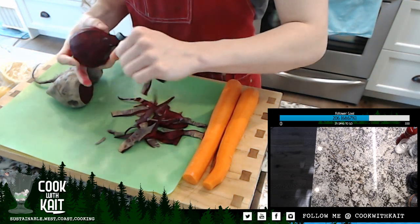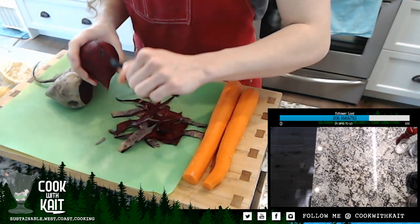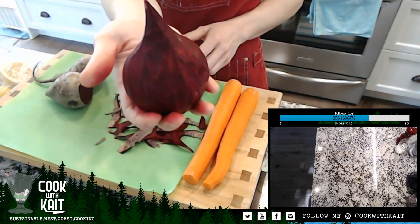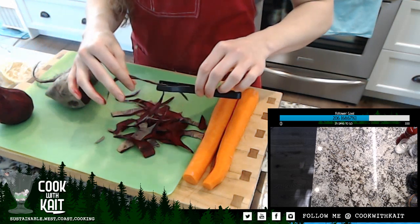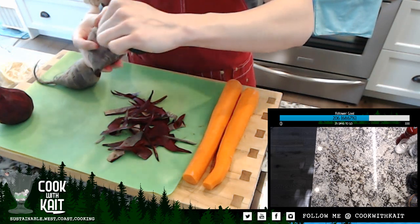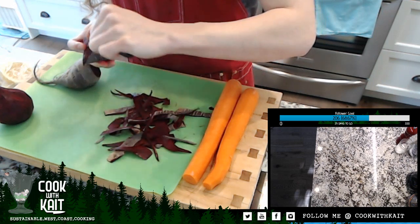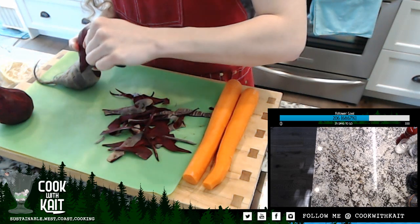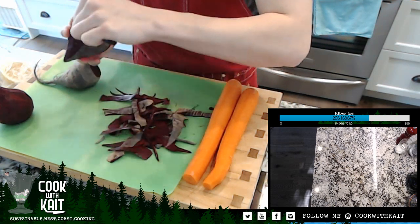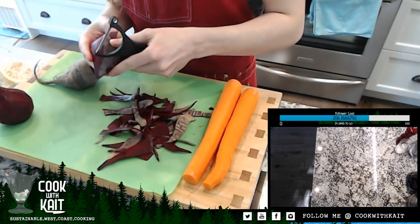These beets smell good. It's very proper. You hear heavy breathing. What? There's no heavy breathing. Here go the beet buns. Yeah, it's getting freaky, guys.